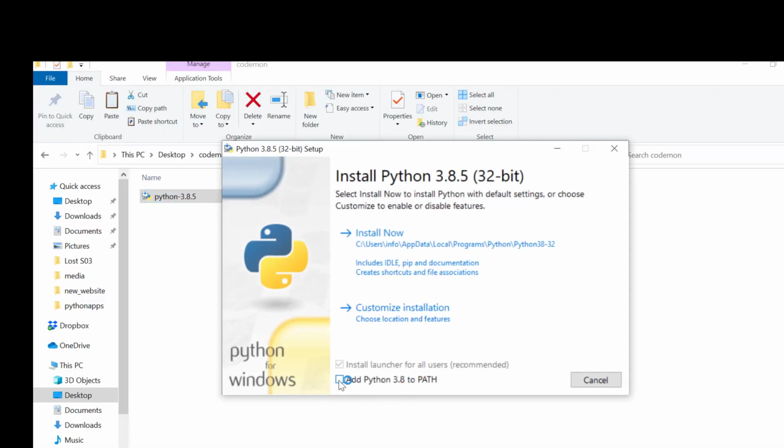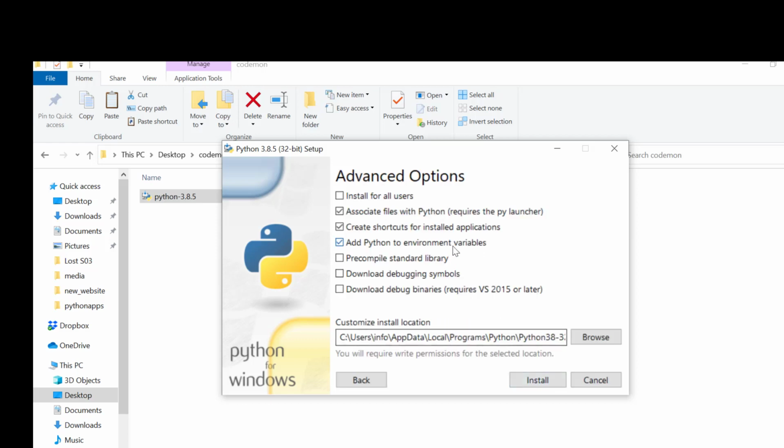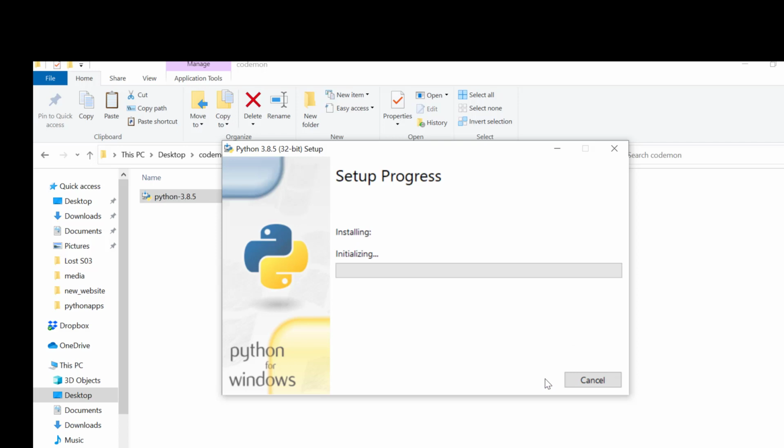And you click on add to path, and this will be added to your path. And you click on customize installation, and you see it comes along with pip, which will help us to install Flask and other packages that we want. I'll click on next, and I'll click on add for all users, which will add it to my path and everything. So I'll click on install. Okay, and I'll click on yes.